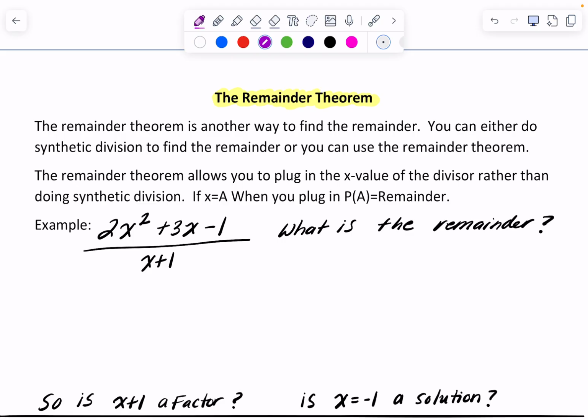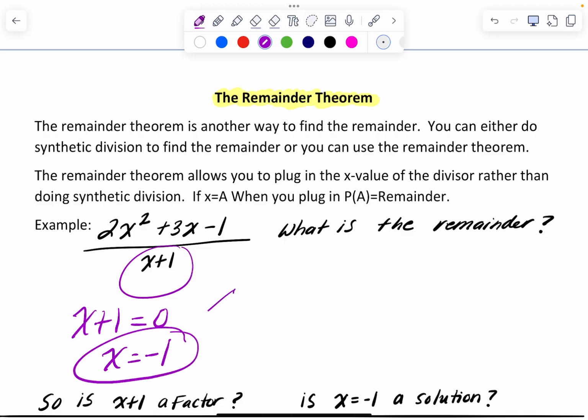It's the remainder theorem. So let me explain the remainder theorem. If you want to find the remainder and you don't want to do synthetic division, instead of taking the bottom and setting it equal to 0, which we still need to do, and solve, instead of doing synthetic division with that number, you actually literally can just go plug it into the polynomial, and it really, truly, every single time calculates to be the same value as the remainder. So you can just go plug it in.